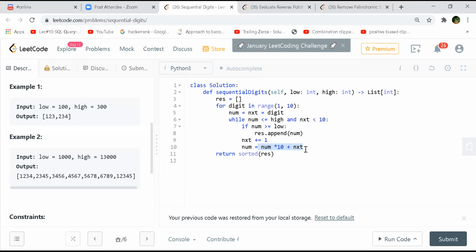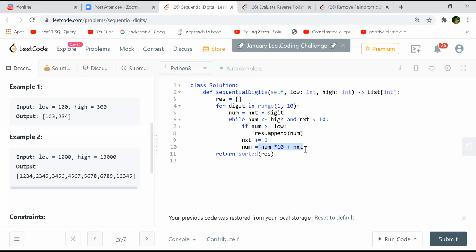Let's say the lower bound is somewhere higher. Suppose you want to find numbers between 200 and 300, but you always start at 1, right? We guard next against the high, but we don't guard against the low. In that case, you could modify line number 5 so you can make it equal to at least low.